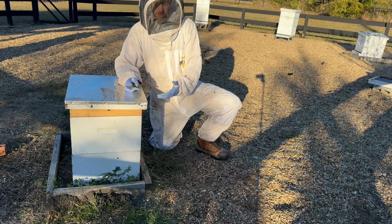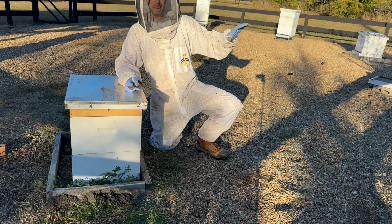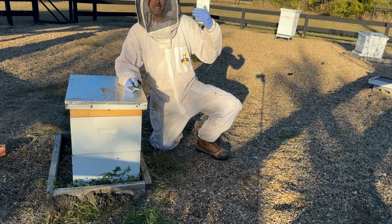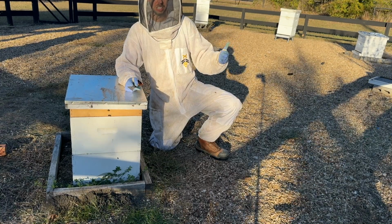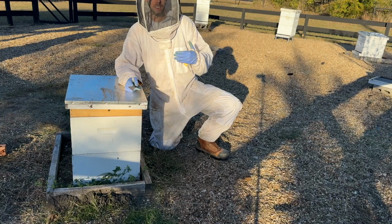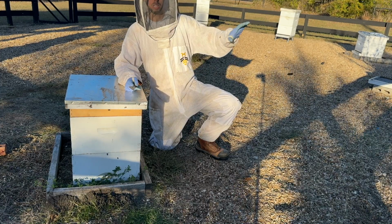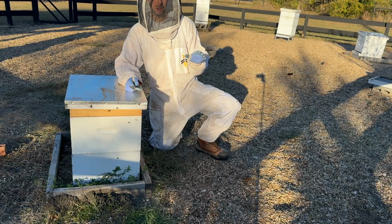Now, for commercial beekeepers, if we're sending our bees out to California to pollinate almonds, they inspect the hives at the border, and they don't want more fire ants in the state. And so we actually have to be really careful as commercial beekeepers to not let fire ants get on our loads of bees when they're going to California. But that's not a concern to you as a small-scale beekeeper.